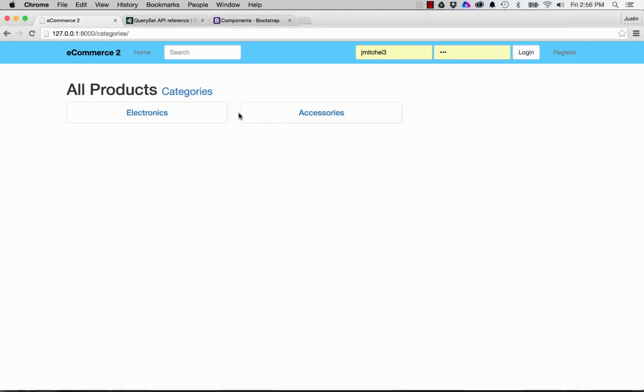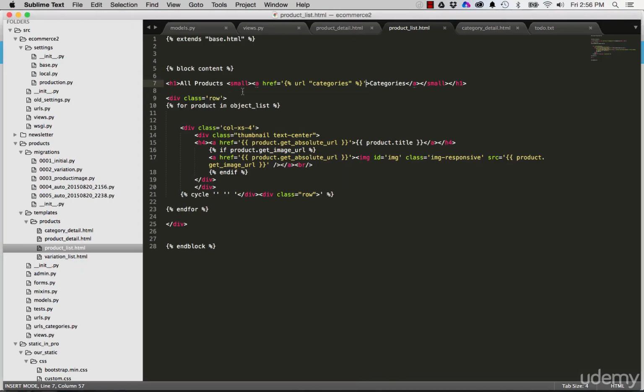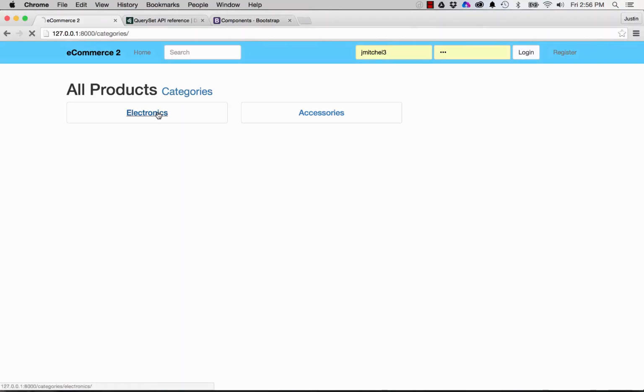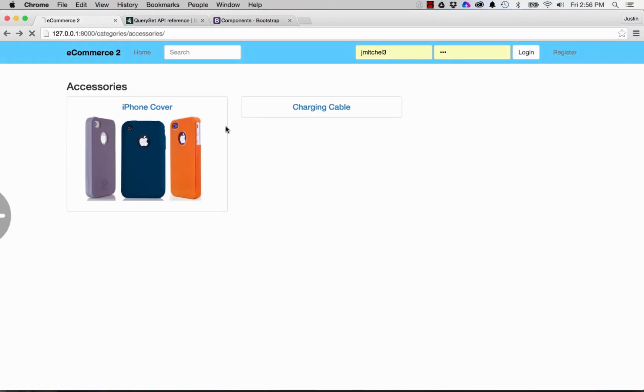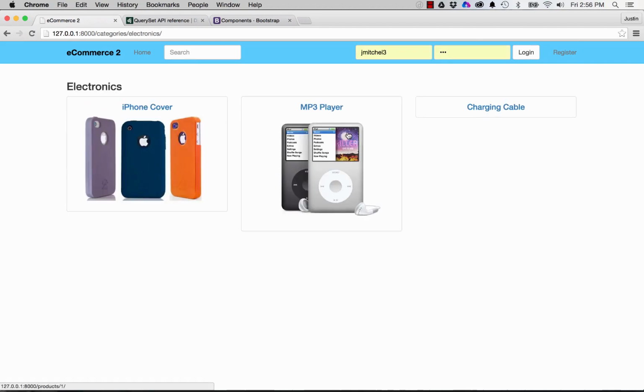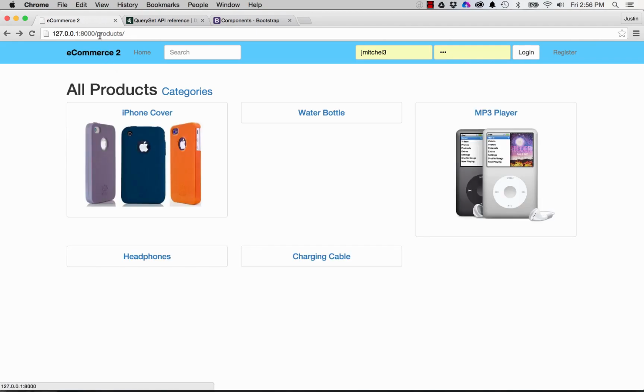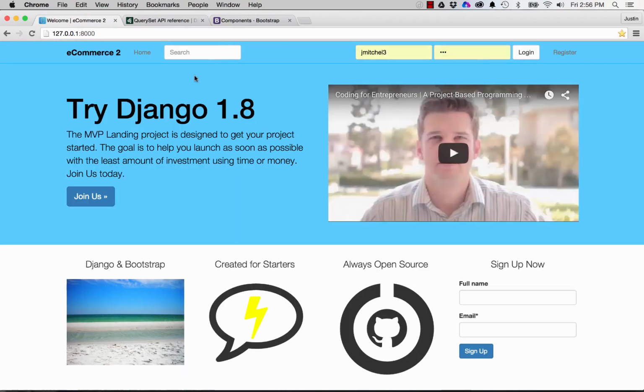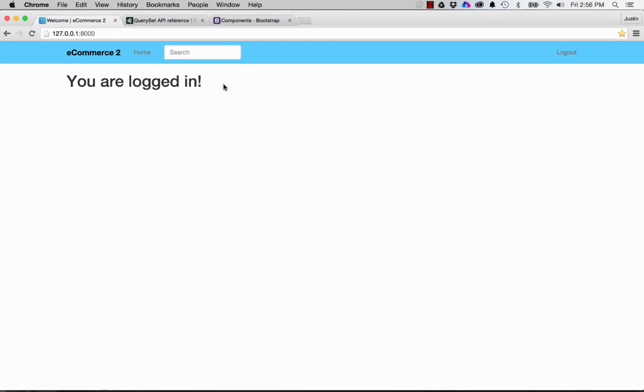And we don't want all products on categories, so we'll have to adjust how that title is coming through, which is something we'll do later. But now we've got a little bit more of a dynamic look to it. And since we have this on our home page, we might as well show something different, especially if they're logged in. But that's something that we still need to do, and it's not something we'll touch yet.